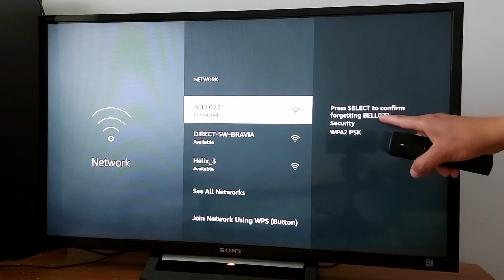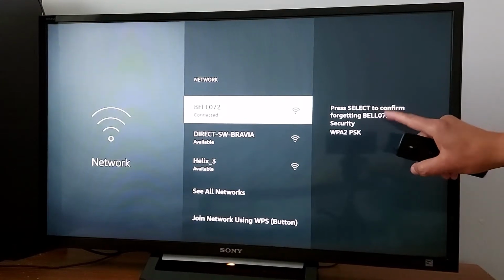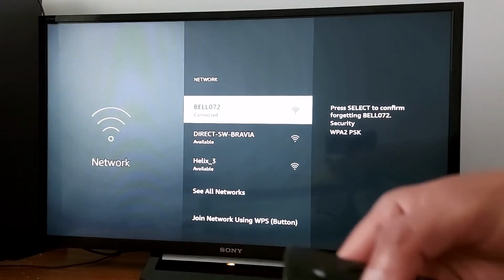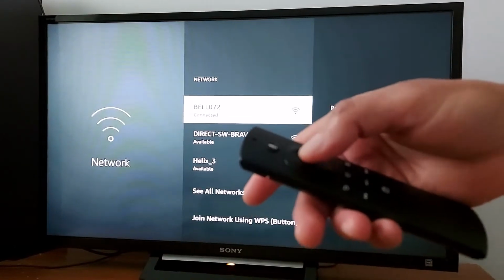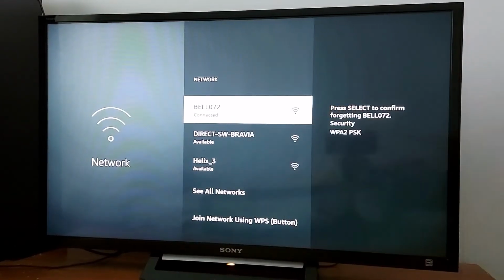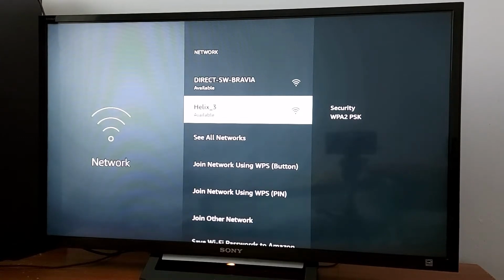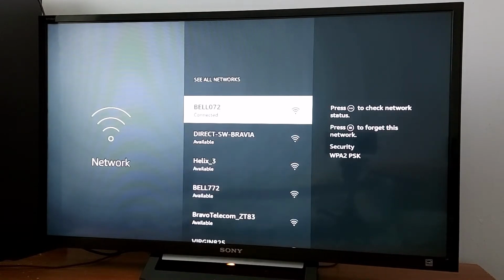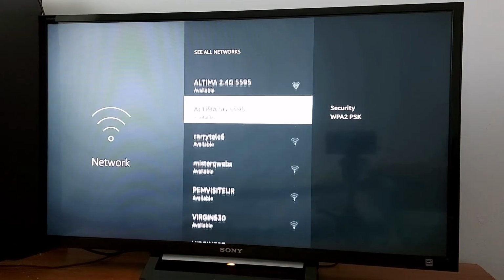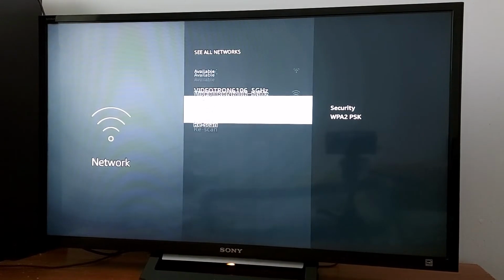It says press select to confirm forgetting the name of your network. This is the select, the OK button in your remote. When you press that, you'll be able to disconnect your Wi-Fi and connect again with a new password or with a new network. If you cannot see your network, you just press see all networks. You will see all the Wi-Fi's available.